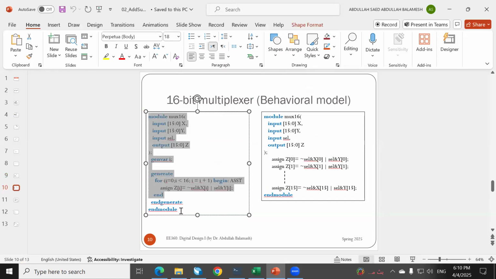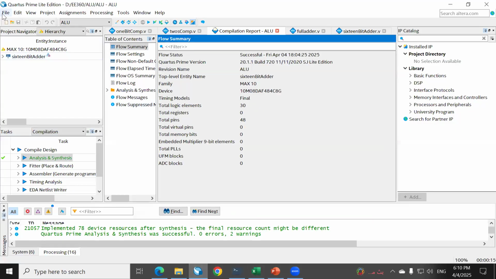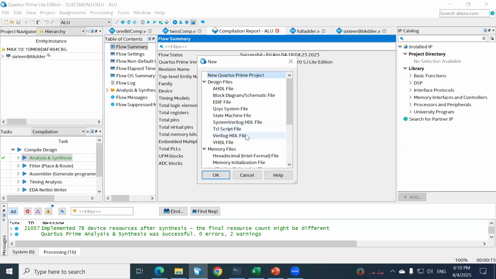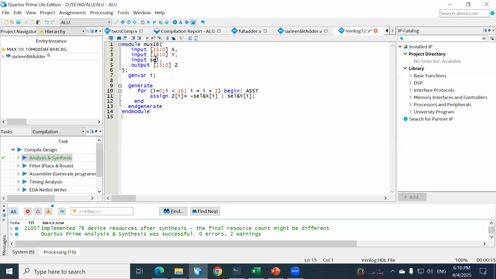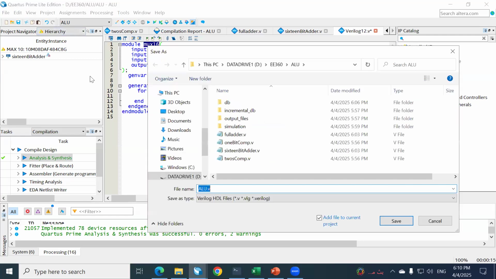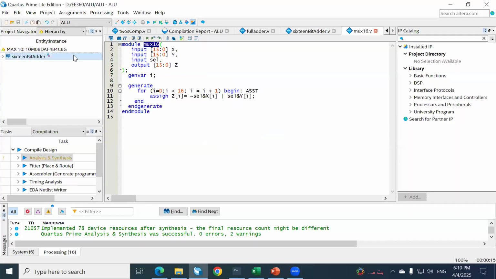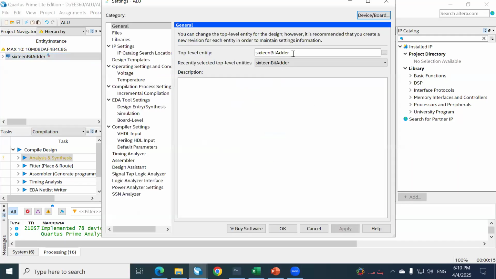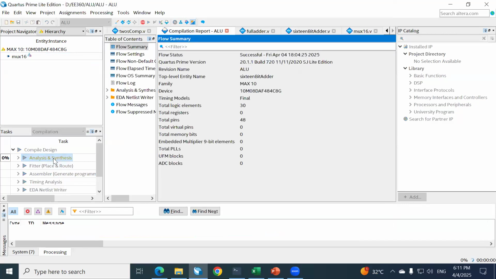I'll copy this module, Control C, new Verilog HDL, Control V. I'll save it using the same name, mux16. Now we need to change this into mux16. Apply, okay. Now analyze and synthesis.